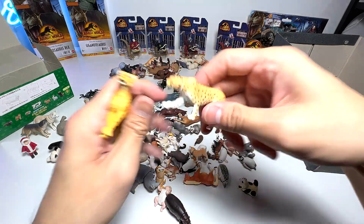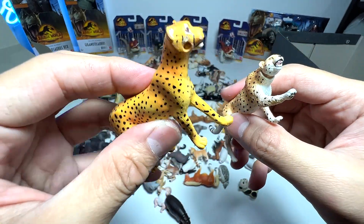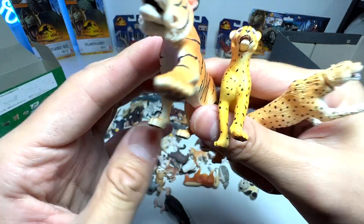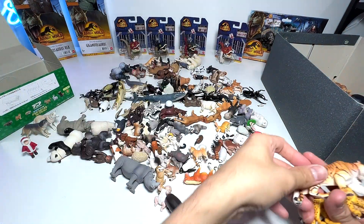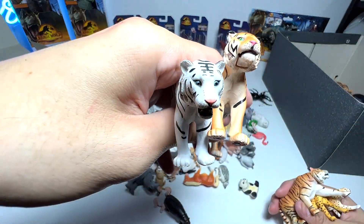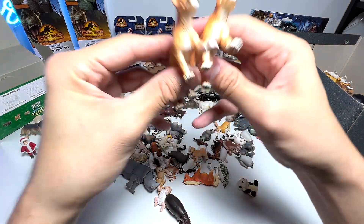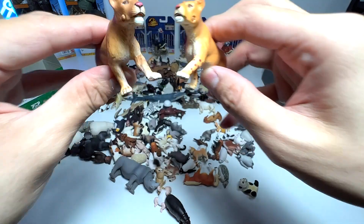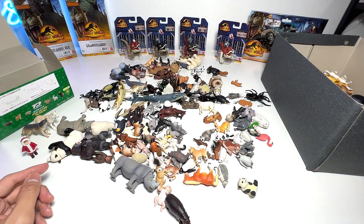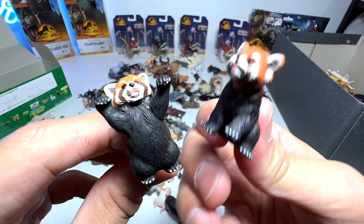Let's take a look at more wild cats — we have cheetahs. This one is one of the latest figures, really beautiful; the body looks so aerodynamic. Here is the very first cheetah from Takara Tomy. Speaking of big cats, we have a couple of tigers — this one looks like the tiger is stalking its prey, and here are two more tiger figures. The white tiger looks absolutely amazing. We also have two ligers, using the same sculpt but with slightly different colors. And we have a red panda — in fact, we have another one right here, so adorable.